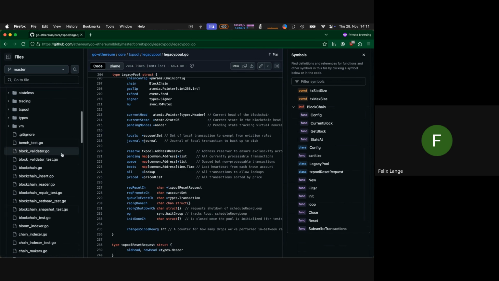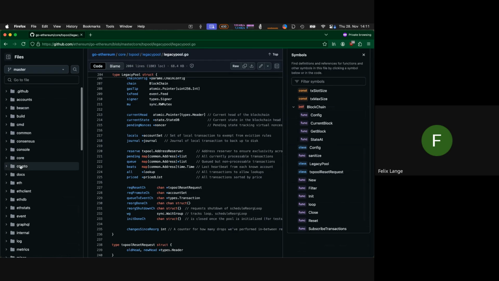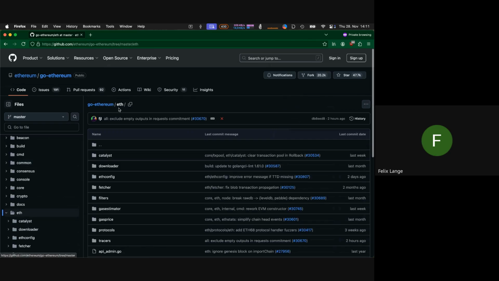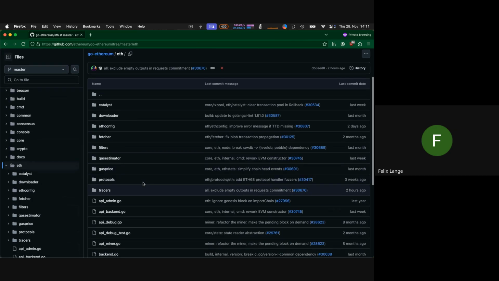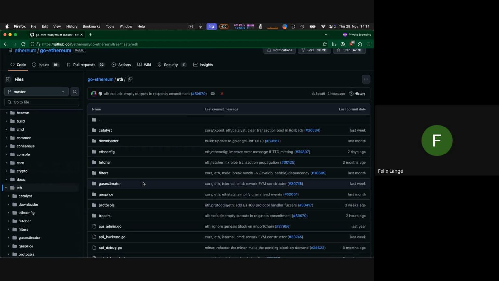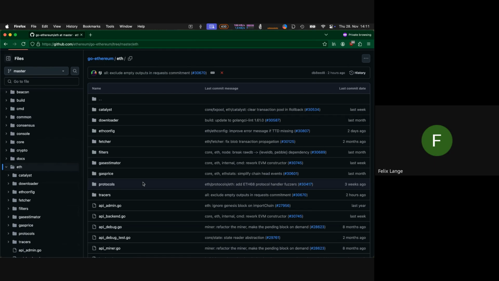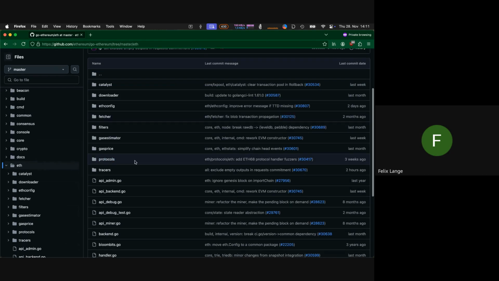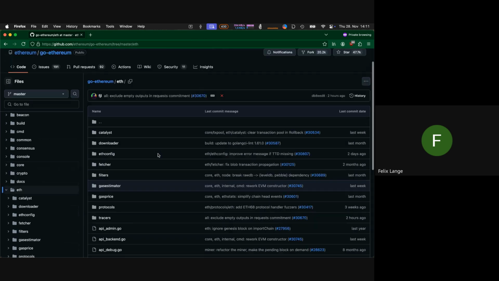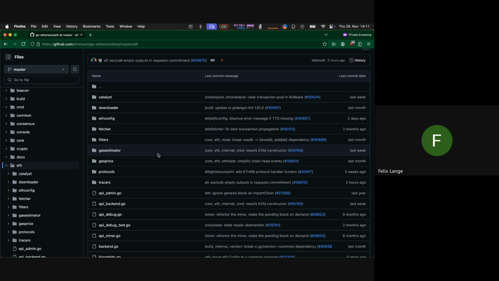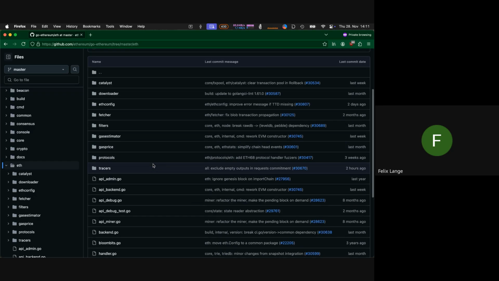So that's that with the TX pool, and maybe it's a good segue into the whole P2P area. We also have this subdirectory eth, which contains the Ethereum node implementation. The core is only concerned with processing blocks and transactions, and implementing some of the very critical data structures and algorithms related to Ethereum. But the eth subdirectory contains all of the node functionality. This includes the high-level P2P networking protocols, syncing the chain, and also the engine API.